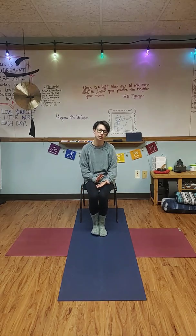You don't even need a yoga mat, but if you have a yoga mat and you want to lay it out, in regular classes we do use the yoga mat to keep our chairs on. It keeps your chair from slipping or sliding across the floor, and it also keeps your feet from slipping when we're doing the standing postures using the chair.